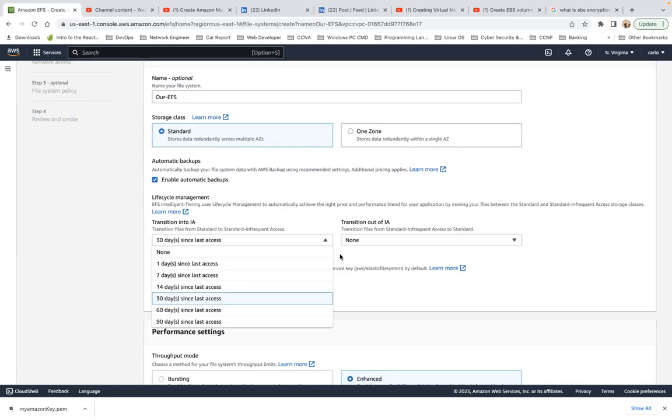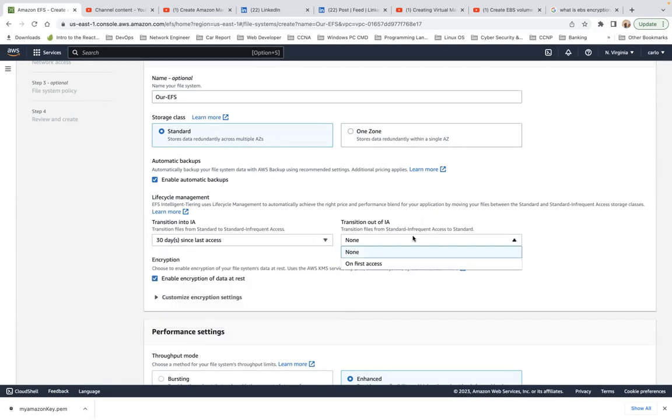This is the cost saving, right? This is the cost saving. And it is saying, okay, if my objects are not being used very often, then transition them into a different access tier. Like this here, you could say first access tier. So that's called the standard infrequent access storage class.